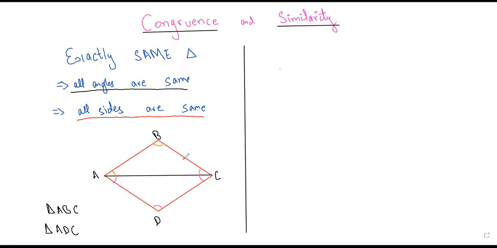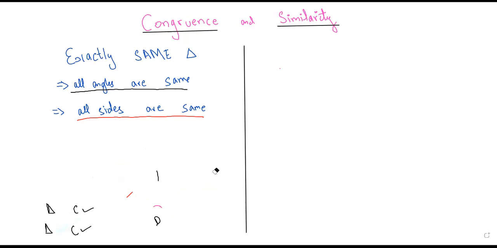What do they mean by all sides are the same? This does not mean that this side and this side are the same. No, this means that the corresponding sides are the same. This side is equal to this side, then these two sides are equal, and then obviously the black side is the same. So in both these triangles, all the sides and all the internal angles are the same. That is why ABC and ADC are congruent. I'll give you proper examples later. For now, I'm just explaining the concepts. We know the basic idea of this chapter and now we'll talk about similarity.